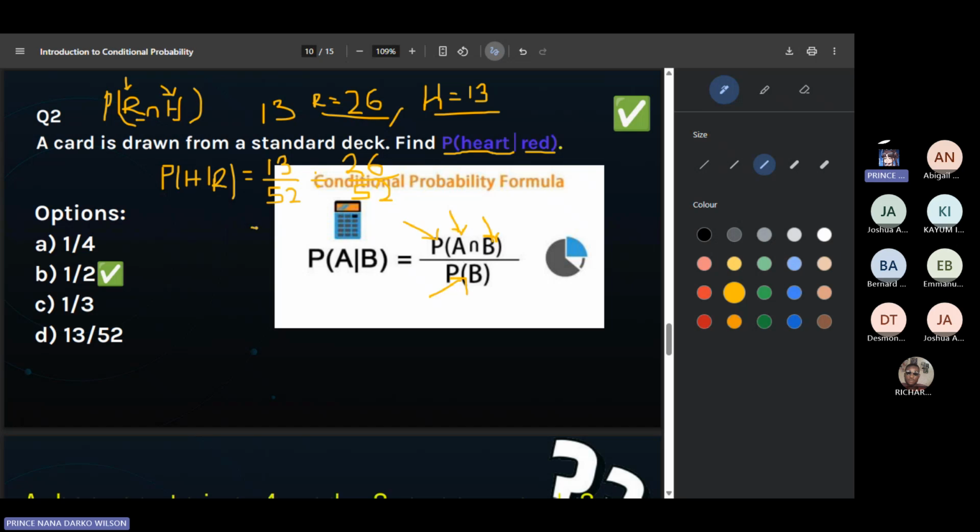So you can punch this on your calculator and give us the answer quickly, or I will be working it while you do that. So that's the same as 13 over 52 multiplied by 52 over 26. Remember, when you are doing this, you reciprocate. Your denominator and numerator swap places when you are converting your division to multiplication. So over 26. So 52 crosses out 52. 13 goes into itself once, and 13 goes into 26 exactly twice. So 1 multiplies what's left here, and then it gives us 1. And then the denominators also multiply, and then it gives us exactly what? 2. So then our answer is 1 over 2, and that is what we have over here.